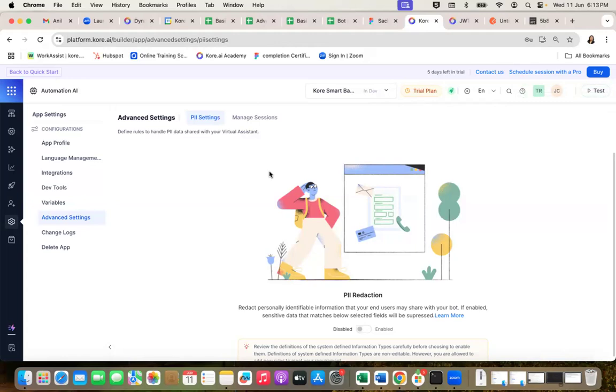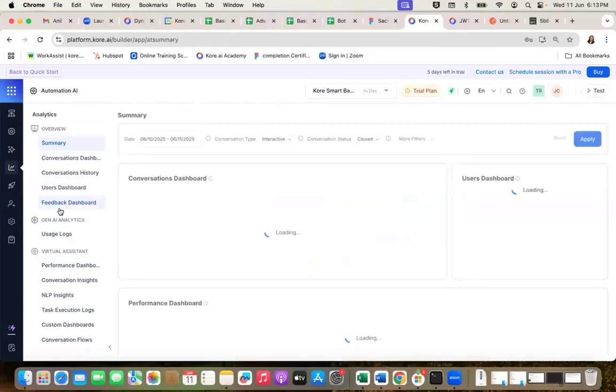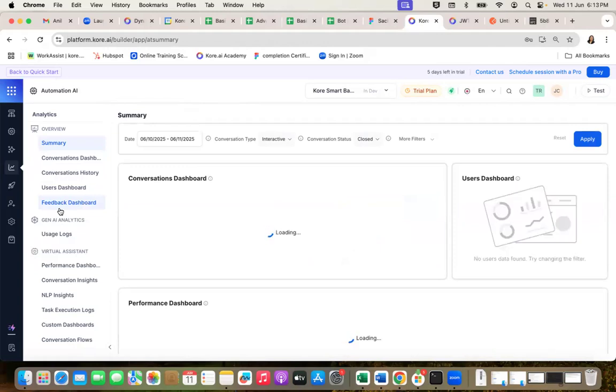Okay, the next configuration that we will talk about is the custom dashboard. Currently, we were just now in the analytics and we have a lot of dashboards available over here. Each of these dashboards will show you different types of information that is captured from the conversations that are taking place between the virtual assistant and the end user. But the challenge over here is, today, if you want to add some new information within this dashboard, is that allowed? No, it is not allowed.